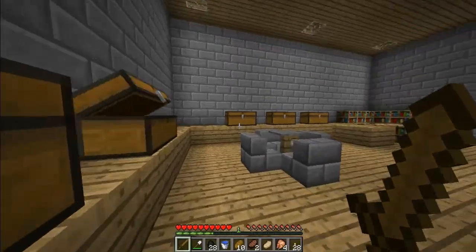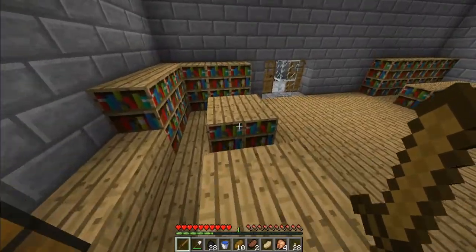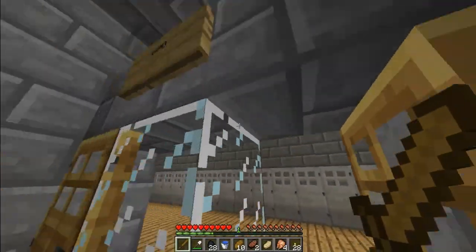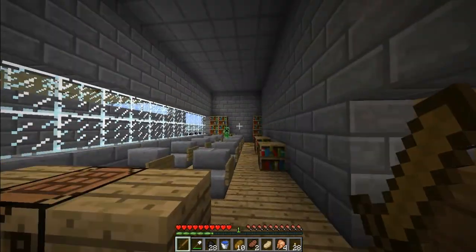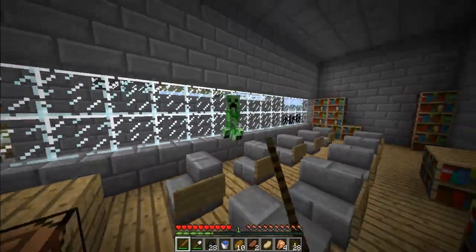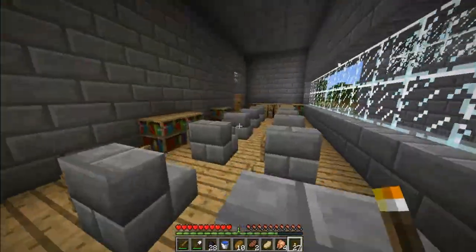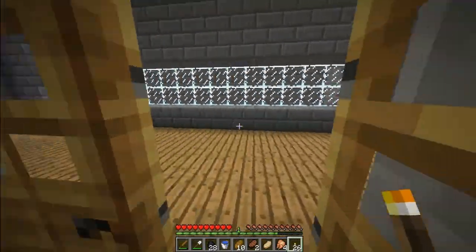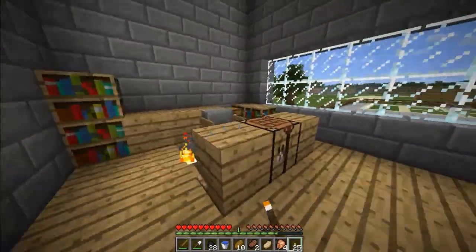Must find something. No, they can't all be empty. Oh man, what a bummer. Big old bummer. Bummer. I just said that. Oh, hi creeper. Hey. Ooh, get owned. The wooden sword to your torso area. I think. I don't remember.